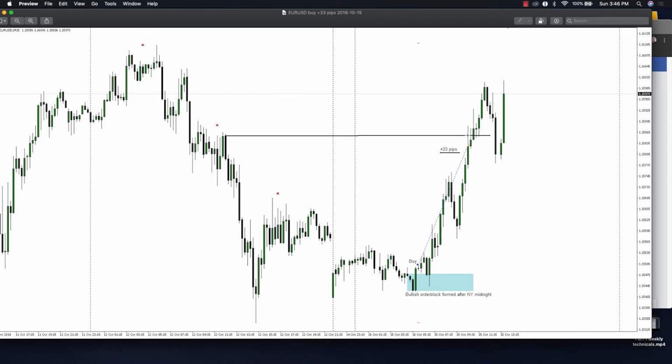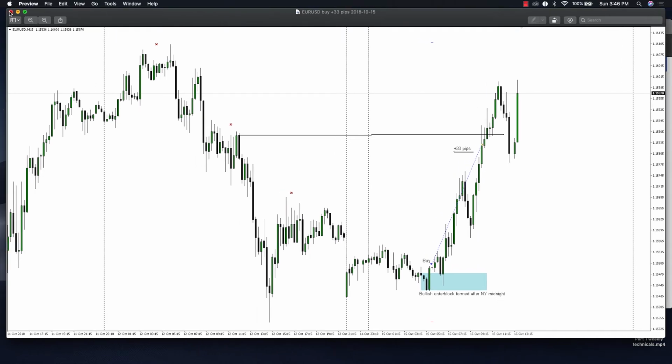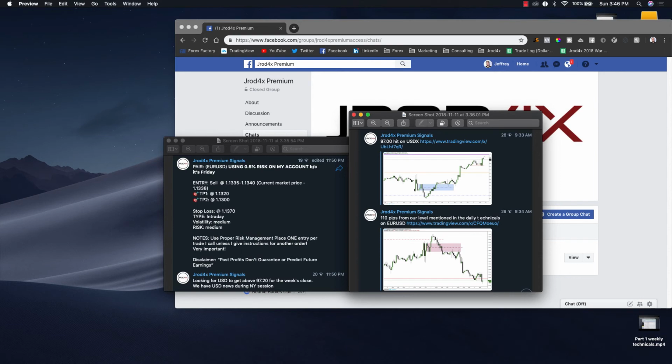that I don't leave a potential profit on the table. Which I'm okay with leaving profit on the table, but I don't want to not exit here and then it come down and stop me out or something. So I always avoid that by exiting any position 5 to 10 pips early, and that's what you see here. So that was two examples there, both about 30 pips. So those were nice trades.